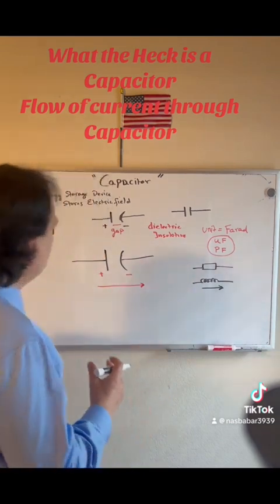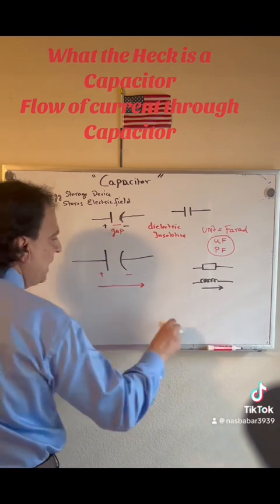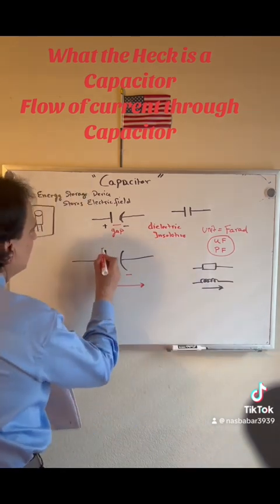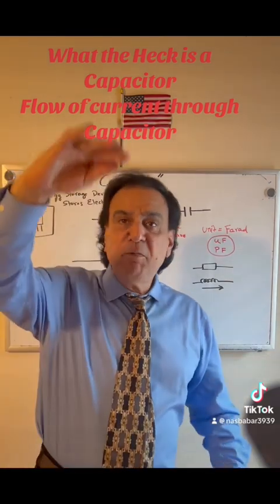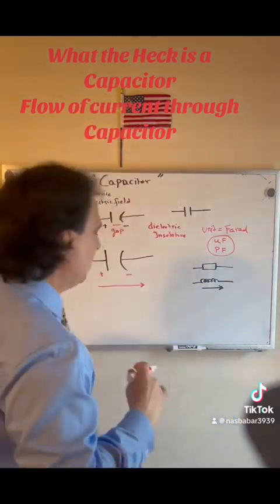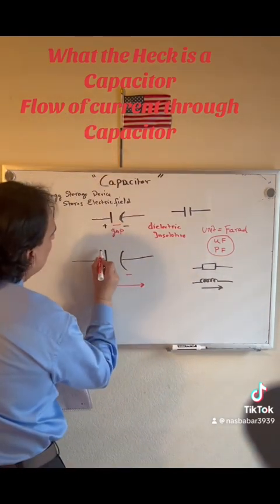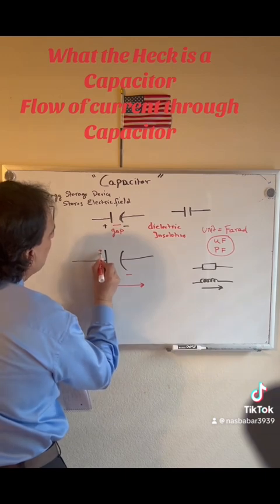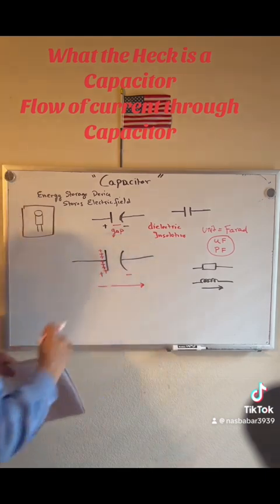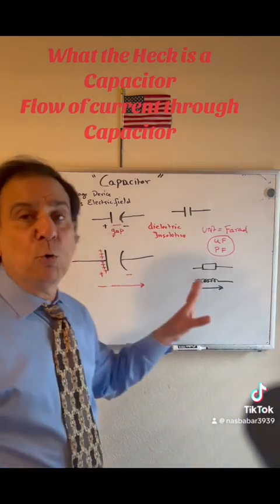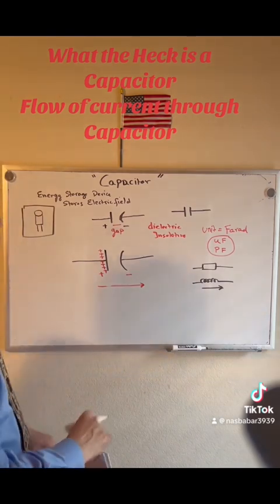What happens is that when you pass the current through it, let's say these plates are big plates, maybe 10 feet or 20 feet long. Positive charge builds up right here, positive, positive, positive, until there is no more room on the plate on the left-hand side. So what happens then?